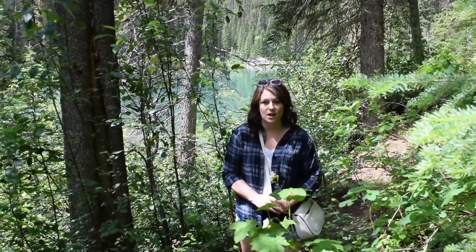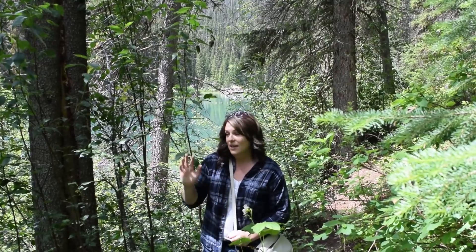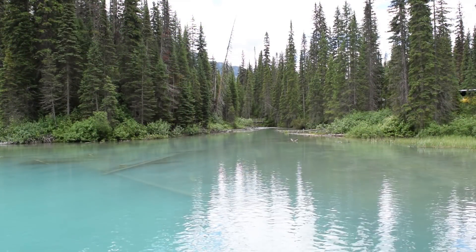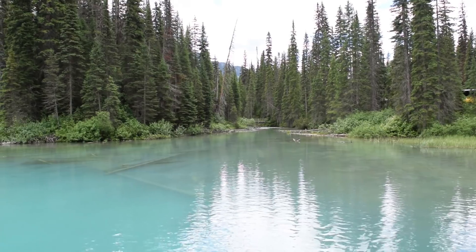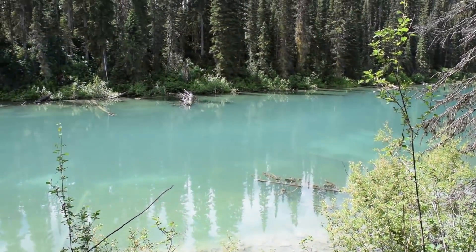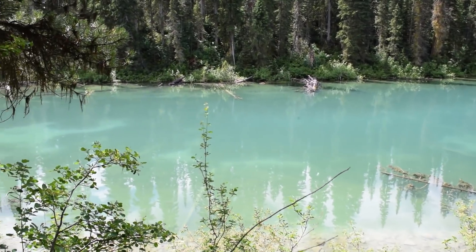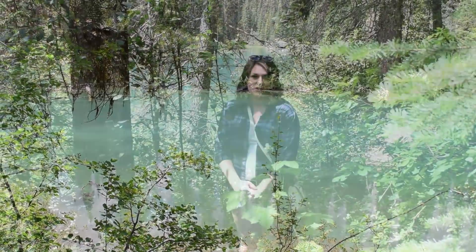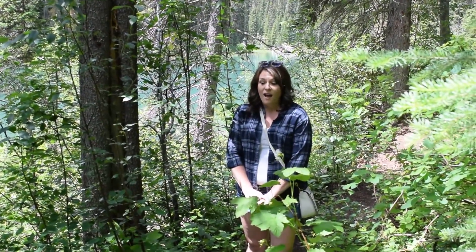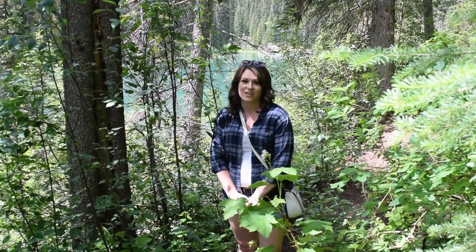Whether you're an avid hiker or just a novice who likes to walk and enjoy pretty views, there are lots of different paths around Emerald Lake to check out. The one we're on right now runs between the lake and a set of ponds with rivers and creeks flowing through. It's a beautiful nature trail — you'll see lots of different foliage, squirrels, chipmunks, and native birds, making it great for bird watching. You don't need hiking boots, just a good pair of walking shoes.